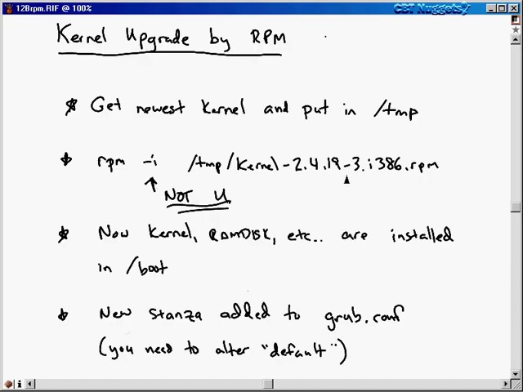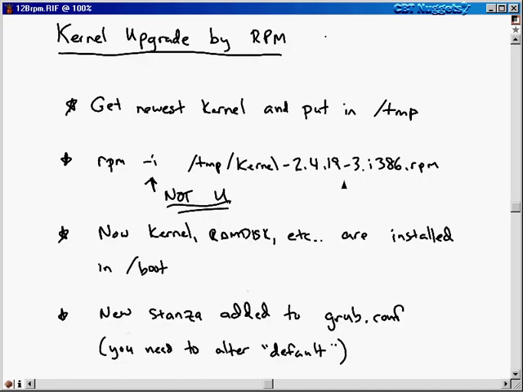So if there's some problem with the new kernel and I use the upgrade option, well then I'd be stuck. I'd be up a creek without a kernel or something, okay? Bad joke. But anyway, my point is that if we upgrade the kernel and the new kernel's bad, then we don't have a functioning kernel, and we can't boot into our system. Now we should always have that floppy boot disk around, that recovery disk, so that we can boot into rescue mode and do stuff from there. But it's going to be a lot nicer to have a fully functioning kernel, just like the old version, so that we can boot into that and then debug exactly what's going wrong with our new version.